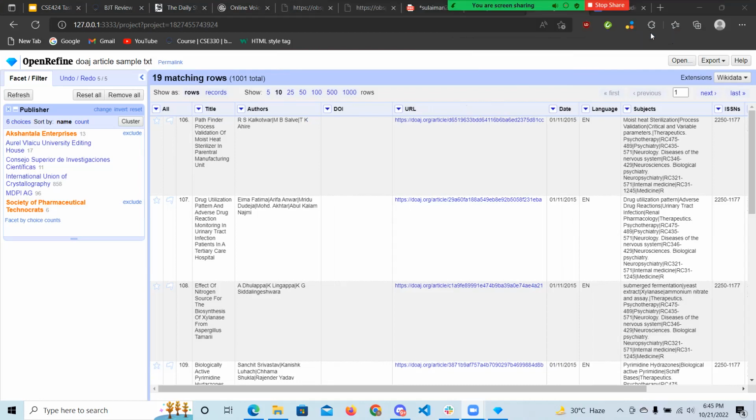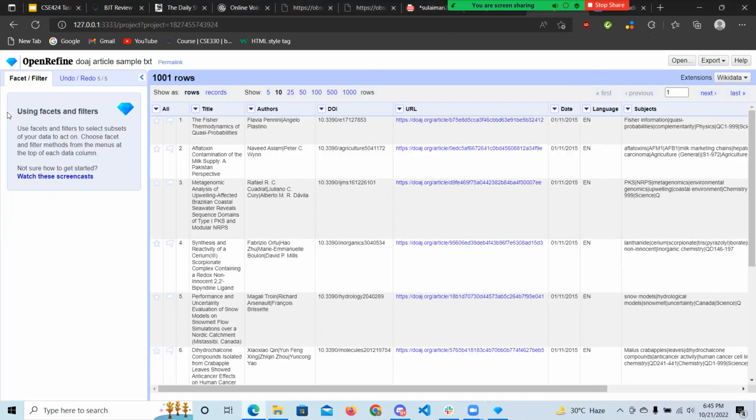Next, there is another operation, reformatting the date. For that, I need to make sure that all the facets and filters are removed. I'm going to cancel this facet panel. Then on the date column, I am going to choose edit cell and transform.